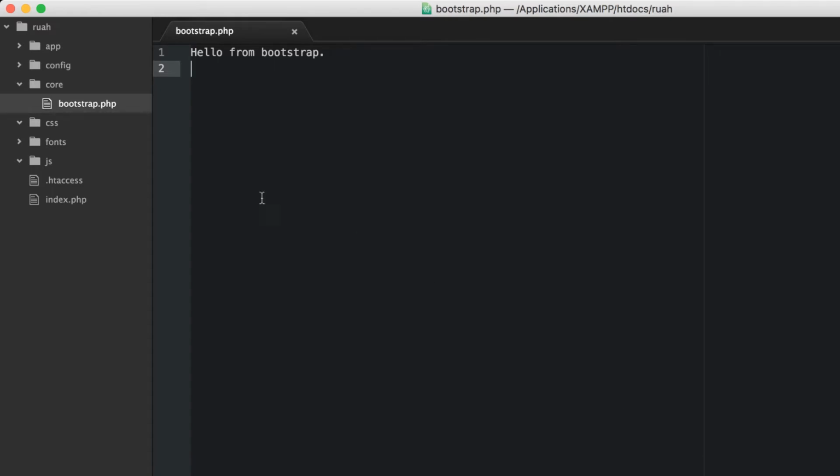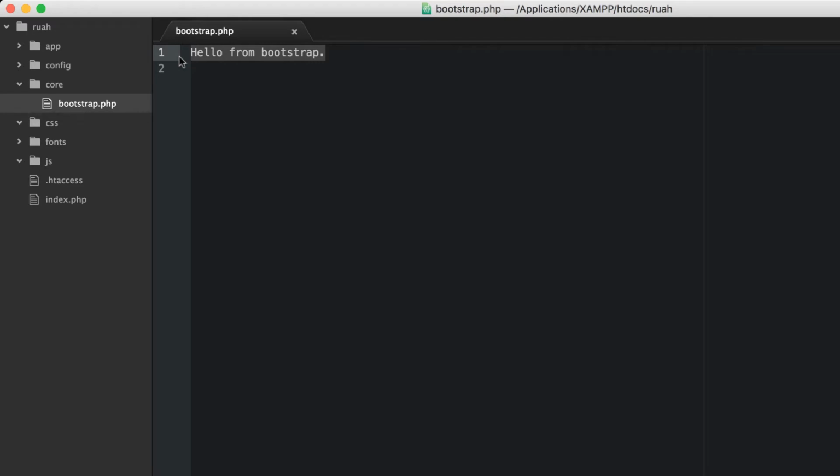But essentially, what we're going to do in our core directory is create a bunch of classes. A class is a blueprint to build an object from. And when you build an object in PHP, the reason you'd want to do this is for code reusability. I could grab those classes and use them anywhere. So we're going to be using OOP, or object-oriented programming, in this application, and we want to load in everything ahead of time that we're going to need. We could do a bunch of require onces, and we'd have to maintain a huge list. But PHP gives us some pretty cool things that we can do to auto-load those classes for us and load them as we need them.